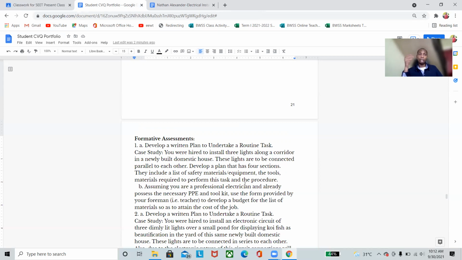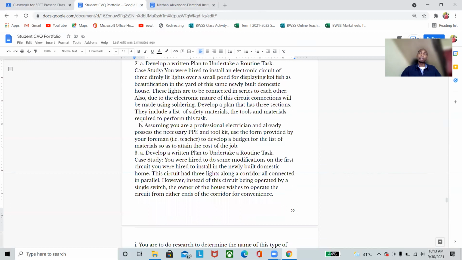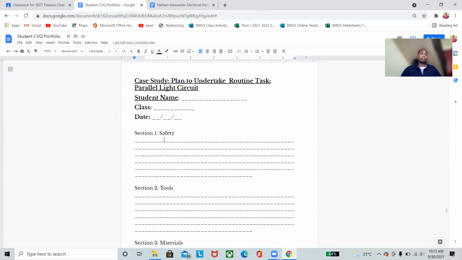So you must have these pieces of equipment. Give or take, you might want to have on goggles to protect your eyes, but the first 3 that are listed, your shoes, your coverall, and your gloves, those are the most important personal protective equipment you're going to use, right? And that's what you're going to put inside of here, the first section for safety. So to do this job, I believe I would need my safety boots, as well as my coverall and my gloves. Just give me a second there, guys.